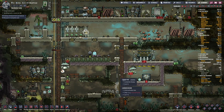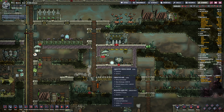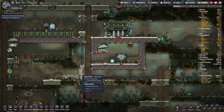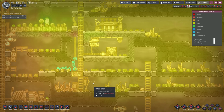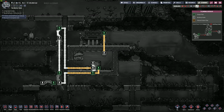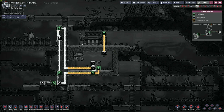Okay, so back to the main task. A bunch of you have said stay on one task at a time, so I'm going to try to do that. Because they got a lot of priorities, lots of stuff they're doing. Okay, so we need a little bit of water to go in there to start. I could actually shunt that in through here. That would actually work pretty well, I think.